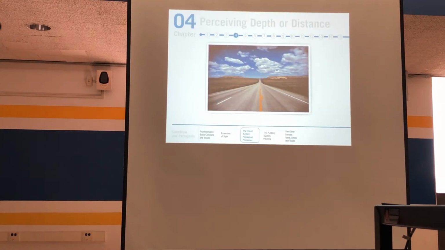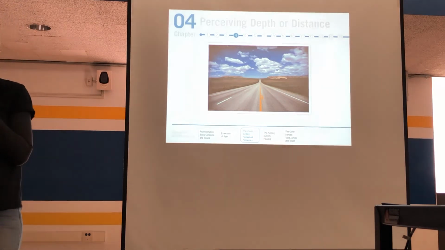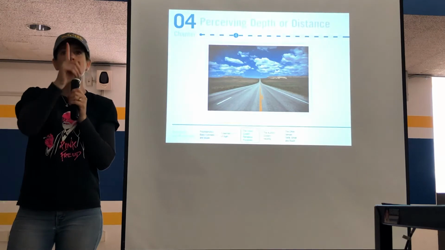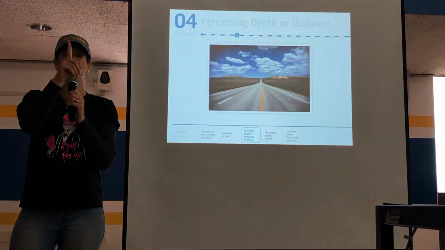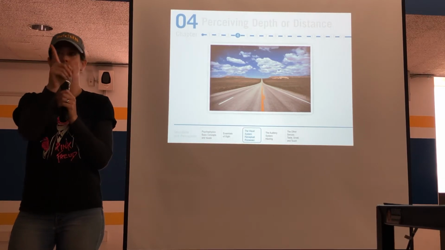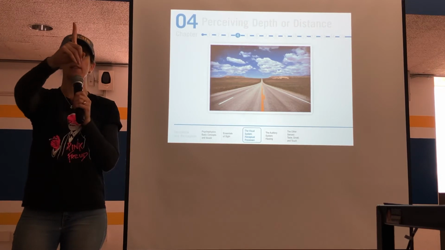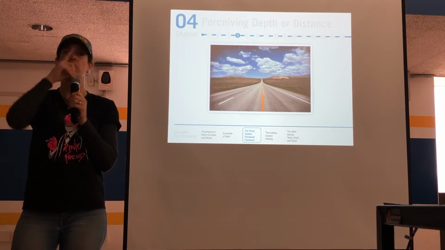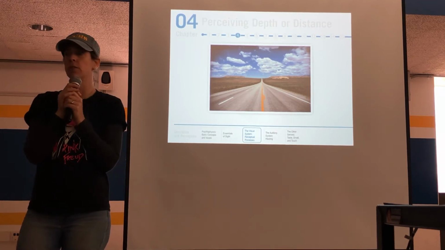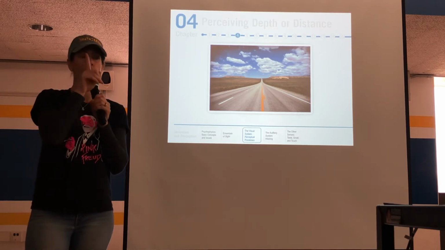Okay, so perceiving depth. What do we call that? Depth perception. Yes. So first we're going to do the two-eyed ones. The fact that when you close one eye and then close the other, you see a slightly different image in each eye. What do we call that? Retinal disparity. What about when you go like this? Your eyes turn toward each other? Convergence. Okay, good. Those are both what kind of cues? Binocular depth perception cues. Monocular only require one eye.